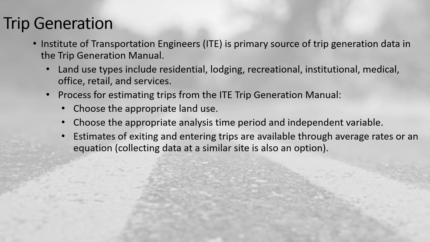Next, estimate the exiting and entering trips through either average rates or an equation. ITE provides a breakdown of how many trips are exiting or entering. Over a full day it's typically 50-50, but in the peak hour it can vary considerably. In a residential neighborhood in the morning, 75% of people may be exiting and only 25% entering, with the reverse in the PM. ITE also recommends collecting local data when a good local alternative exists, as it may be more representative of that type of business within the community.